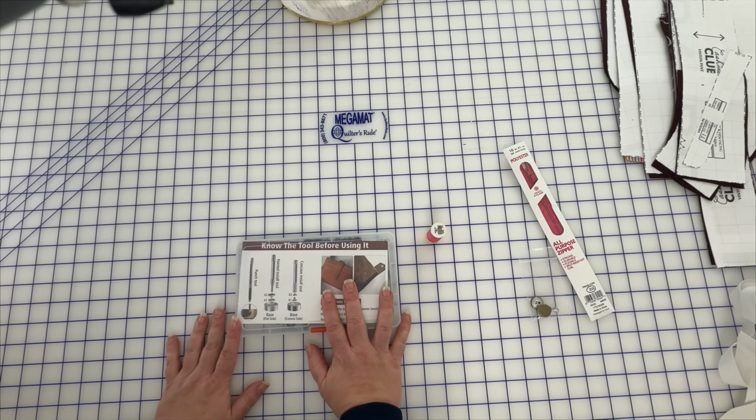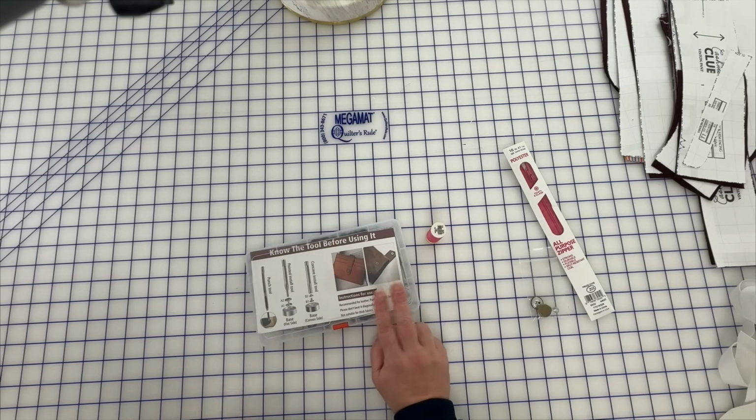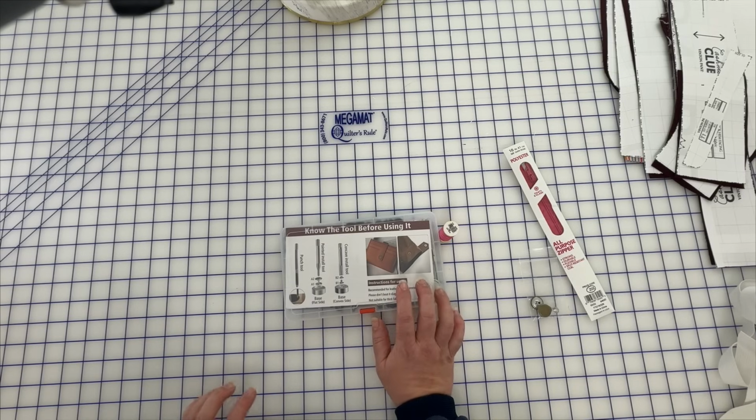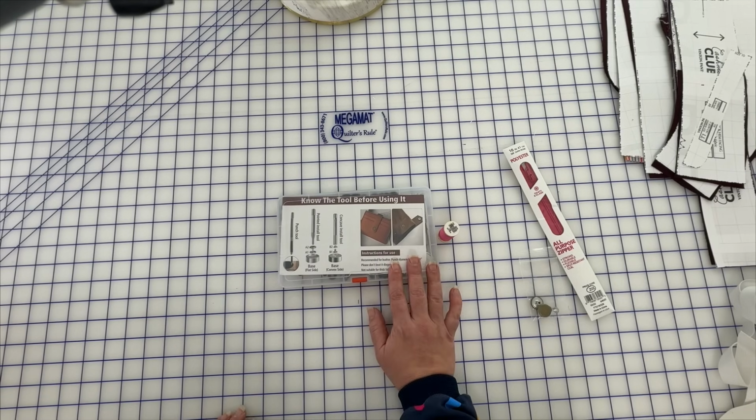Other than that, we need a buttonhole foot and a zipper foot for when we're doing our buttonholes, obviously, and our zippers. Some sort of a marking pen, whether that's tailor's chalk or the friction, washable markers, whatever is your favorite. Some sort of a tailor's ham or rolled up towel for our pressing. And then a buttonhole chisel or X-Acto knife just to cut open that buttonhole. I use a buttonhole chisel, and we'll get to that when we get there.